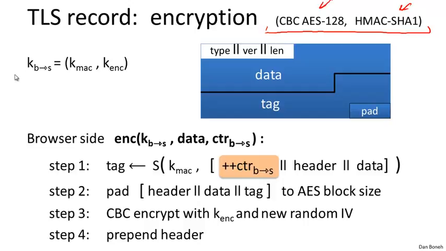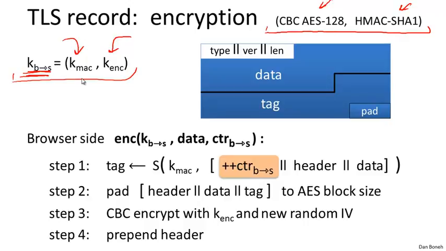Okay, so let's look at how the browser sends data to the server, which, as I said, is done using the browser-to-server key. Now, the browser-to-server key itself is made up of a MAC key and an encryption key. Two separate keys that are, again, negotiated during session setup. And again, I want to be absolutely clear, there is a separate key for browser to server and a separate key from server to browser, so that overall there are 4 keys: 2 MAC keys and 2 encryption keys, each one used in the appropriate direction.